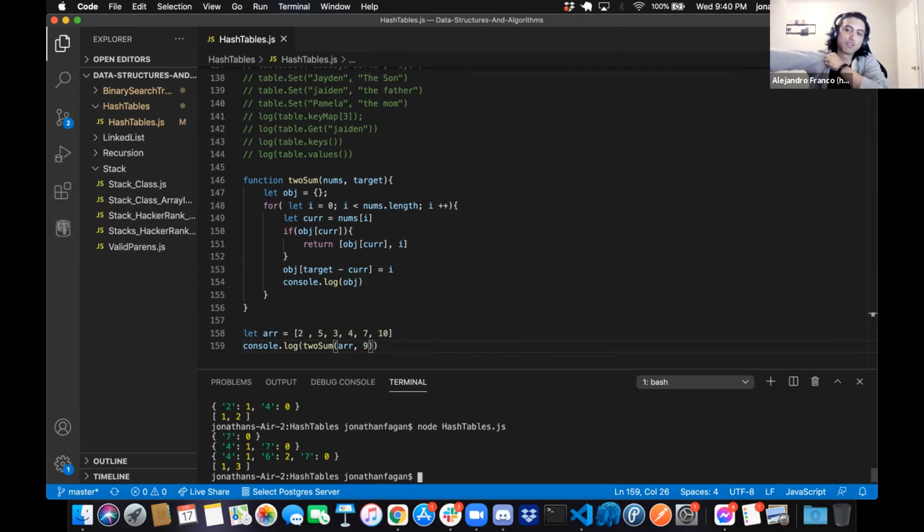I thought this was what I was doing before, and then I discovered a bug, but maybe I'm still confused. So you check if the current number is in the object. Then you can return the current number and the current index. Otherwise, you add the difference to the object.